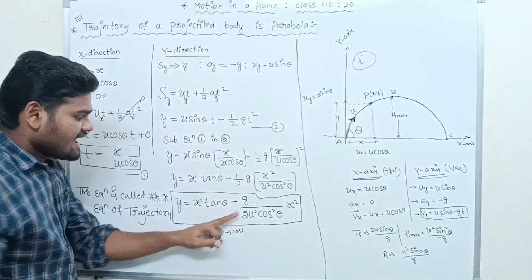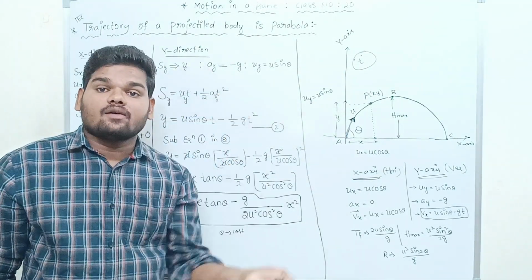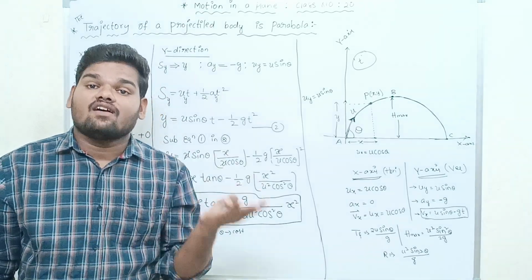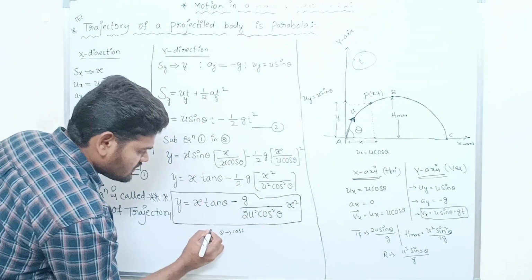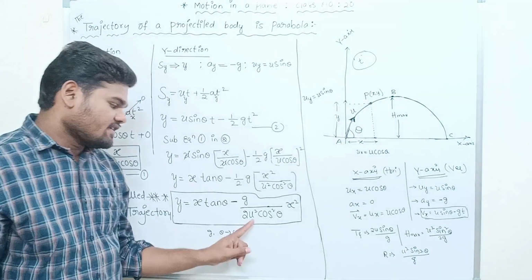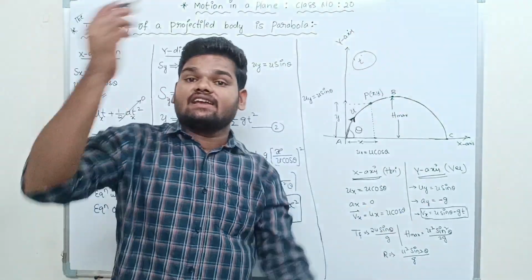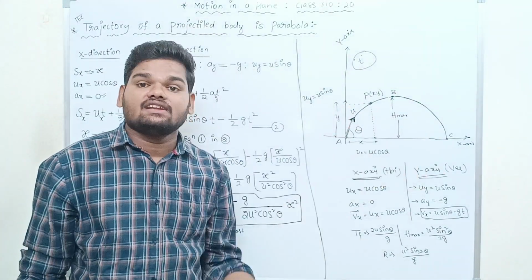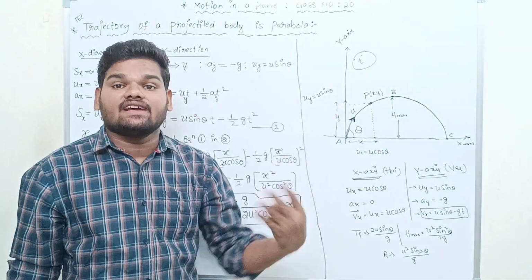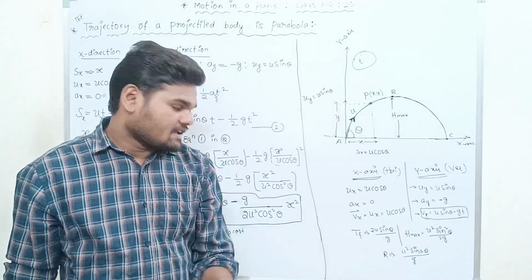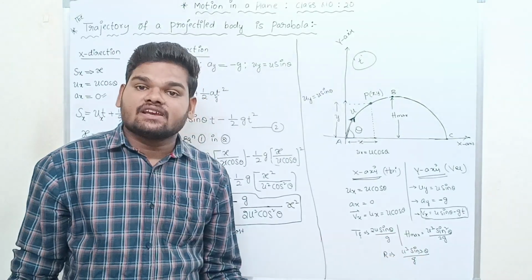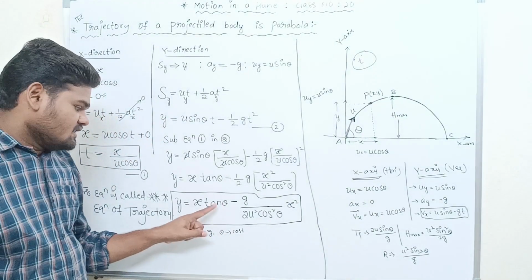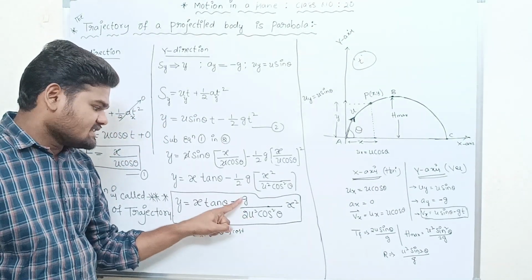And the acceleration due to gravity on any object on the surface of the ground, the g value, is 9.8 meter per second square or 10 meter per second square. g is also constant. Initial velocity: we are projecting an object with a speed of 10 meter per second throughout the motion. Everywhere it is constant. That means u is also constant. So theta constant, u constant, g constant.